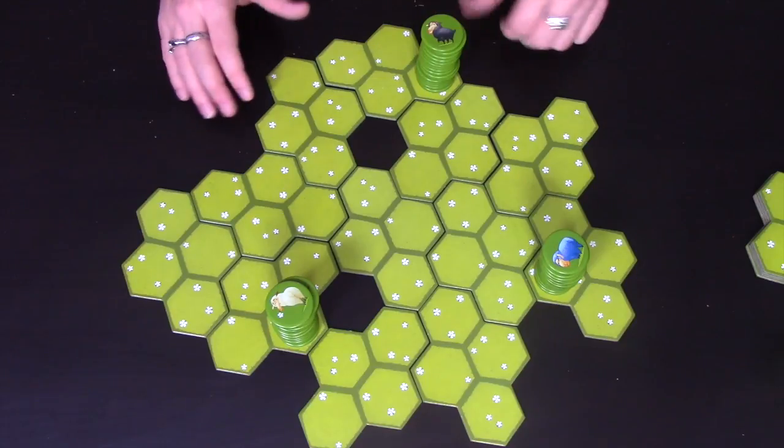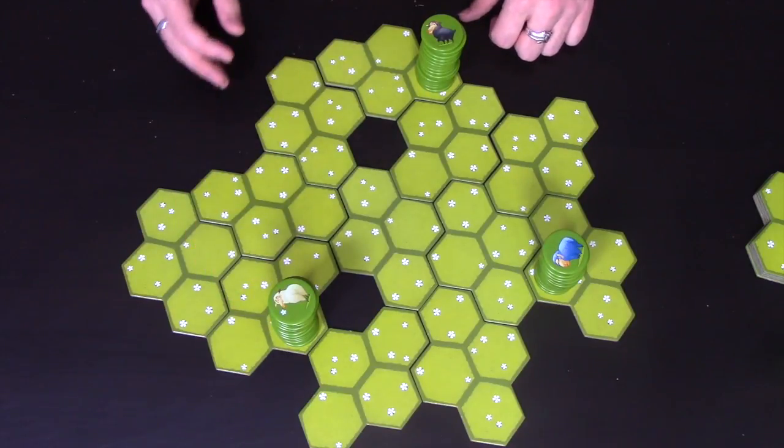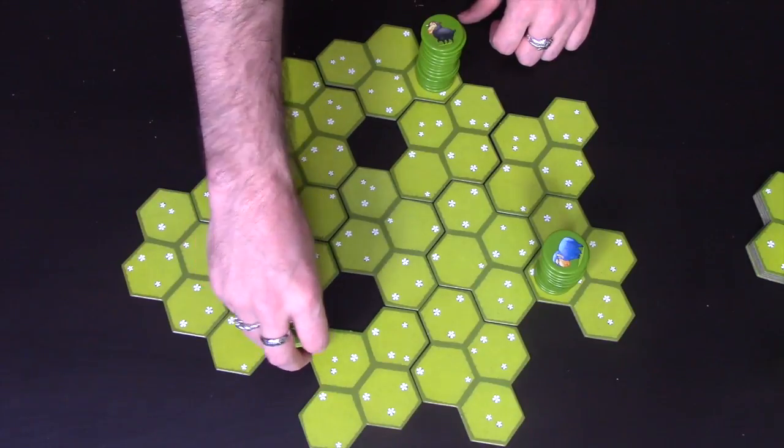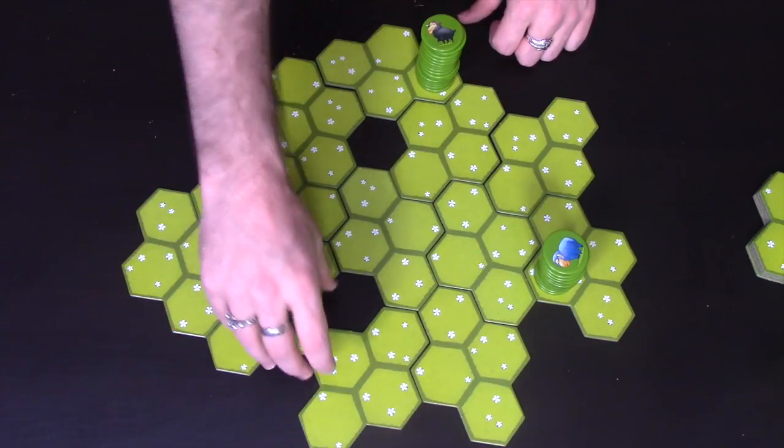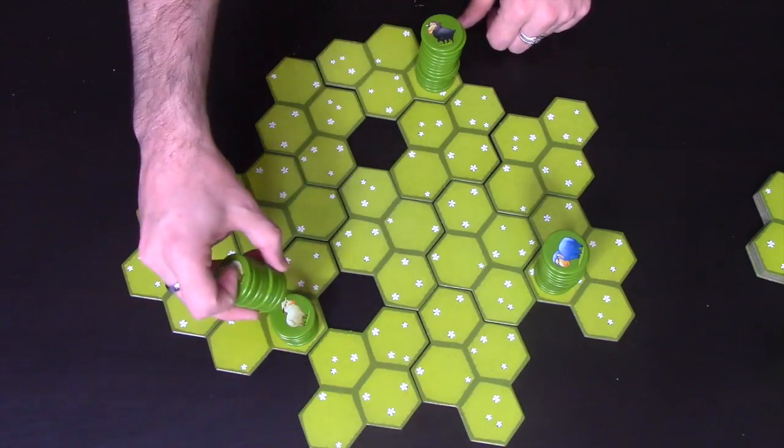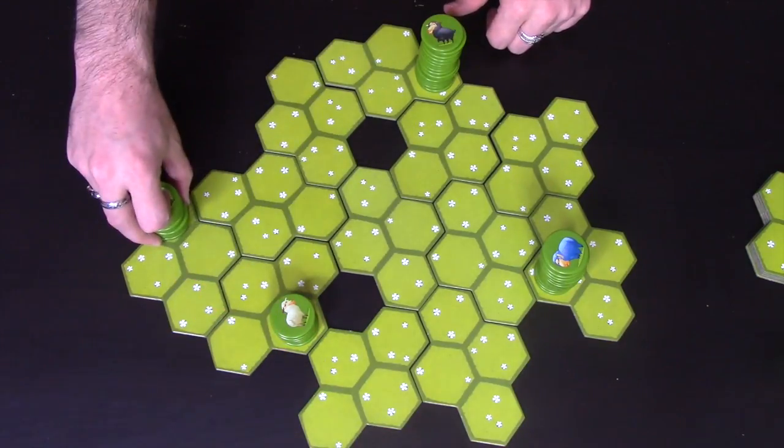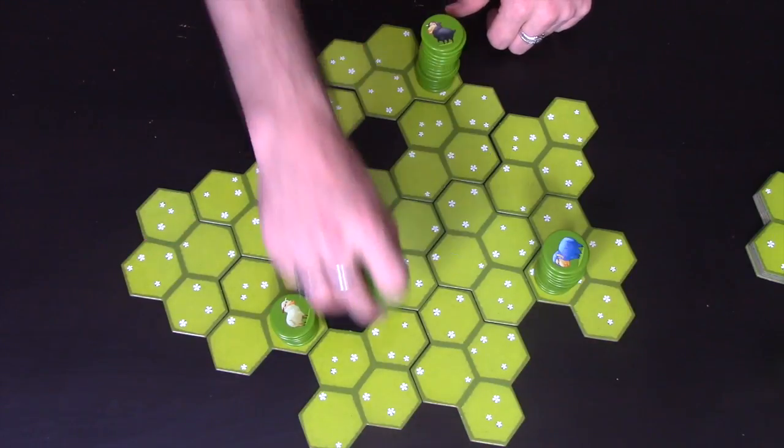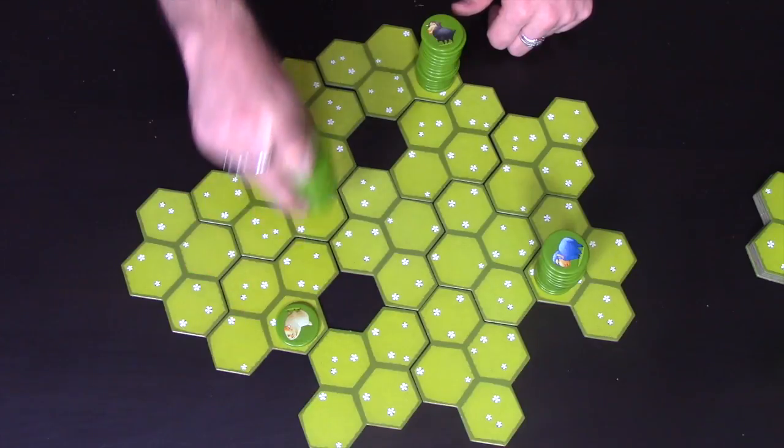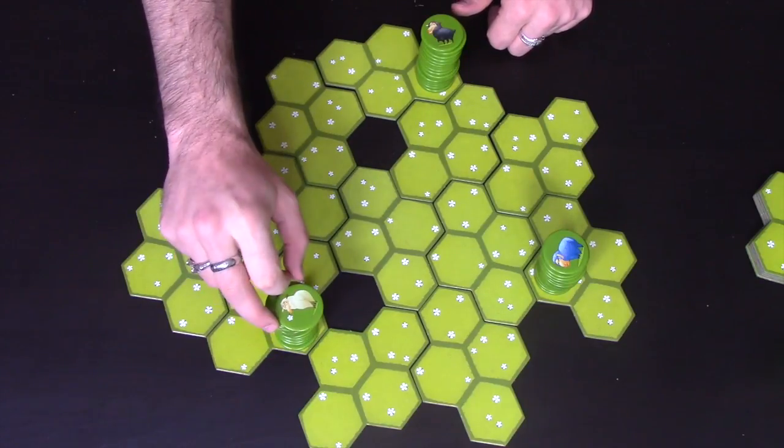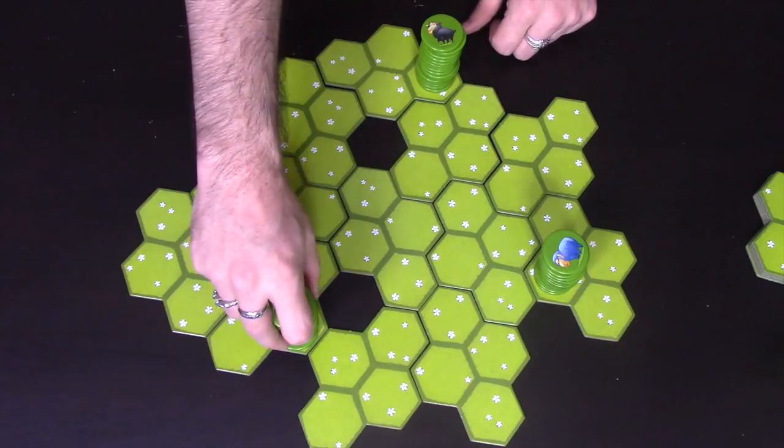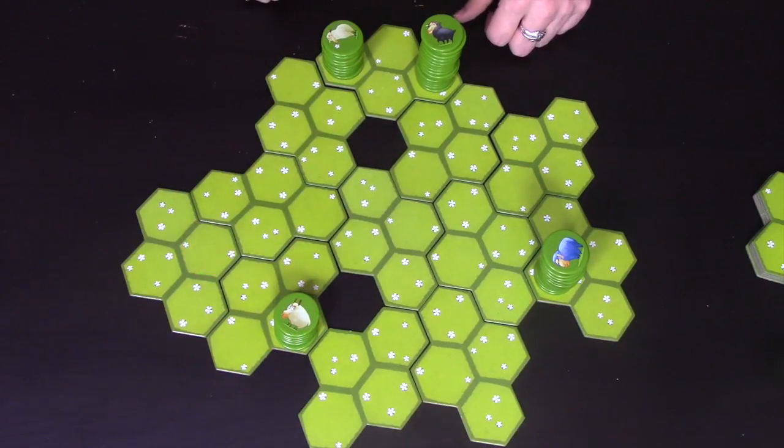A turn in Battle Sheep is going to work like this. If it's white's go, white may take as many of their stack as they want, as long as they leave at least one behind, and they move them as far as they can in a particular direction. So white could say, take this many sheep here, move them to this square, or this square, or this square, as far as they can in a direction. But they could take all but one, or they could take as few as one. As long as they're moving at least one, and leaving at least one behind, they could do that. So let's say white goes here, moves some of their sheep there.